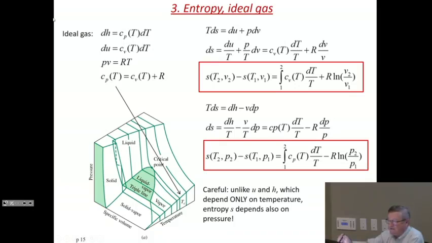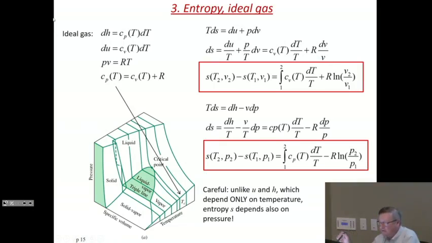Well, let's apply these things now to our TdS equations. TdS is dU plus PdV. So let me divide the T out of it. dS is dU over T plus P over T dV. dU over T, you have that here. dU over T is Cv of T dT over T. As far as P over T dV, P over T comes from the constitutive equation here, the equation of state, and you just substitute R dV over V.